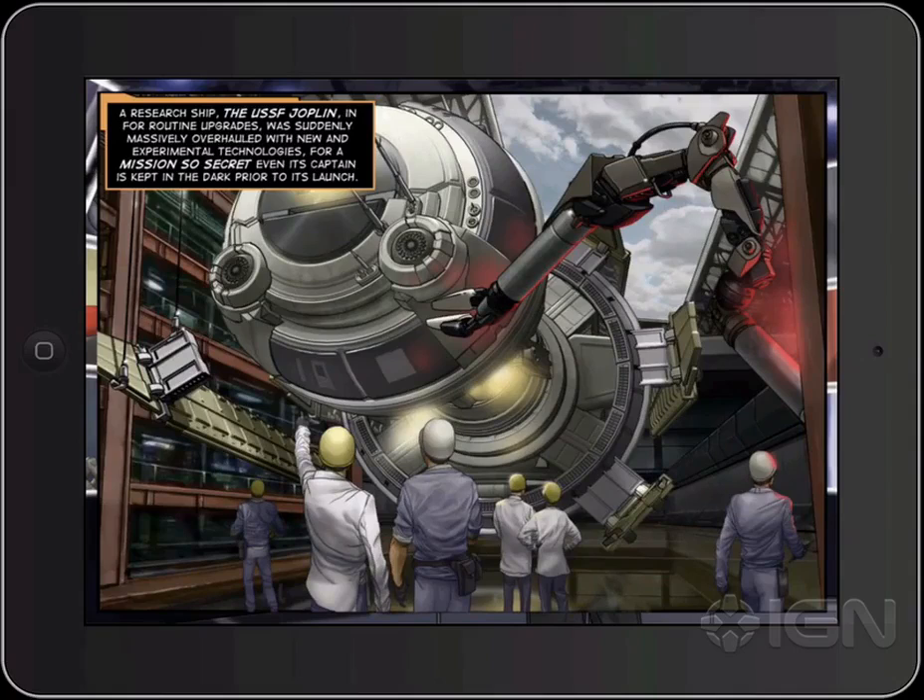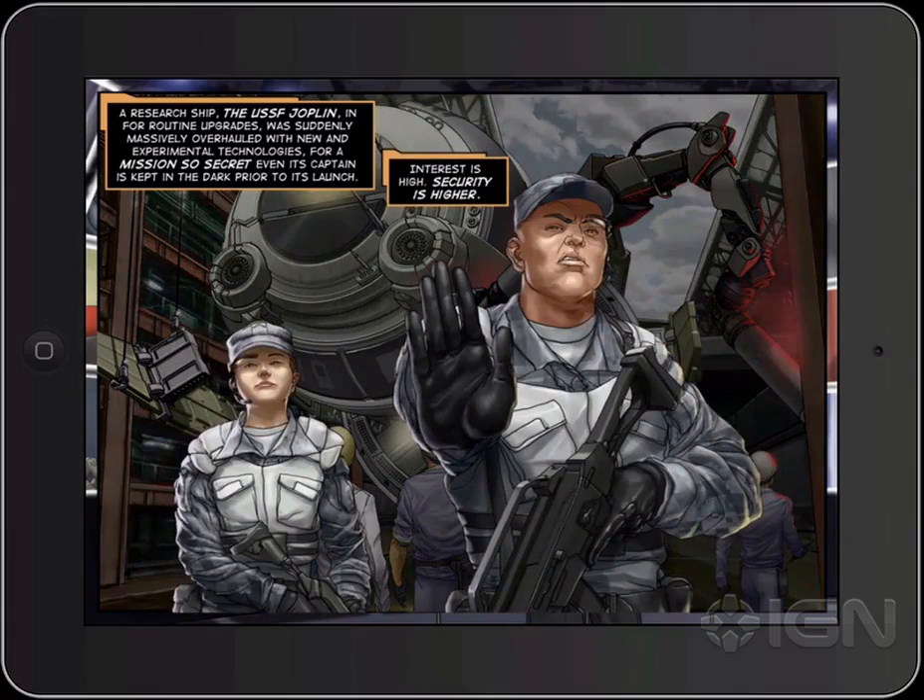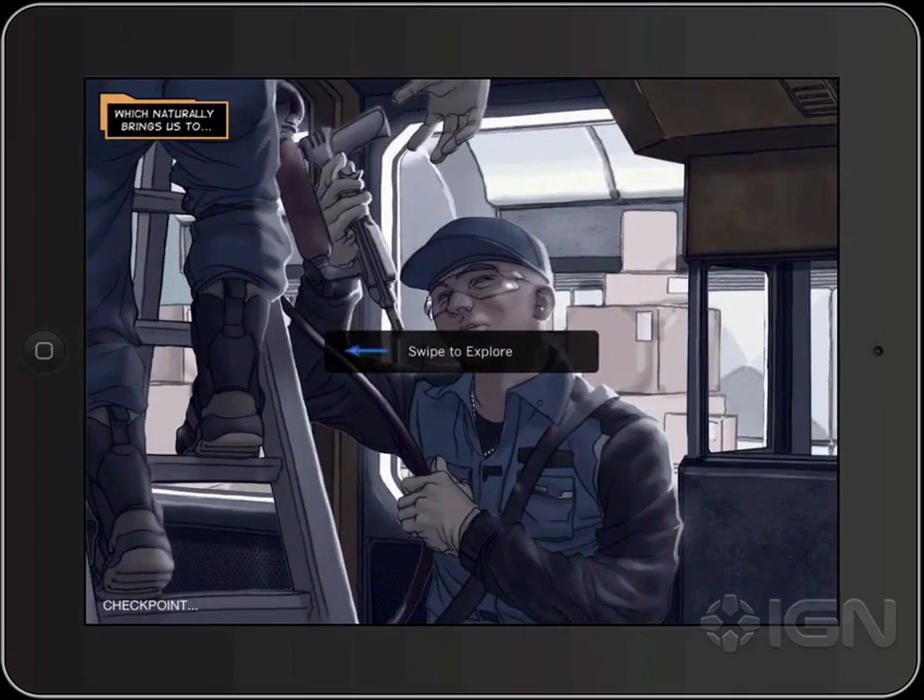Now 120 years in our future, we're not like, you know, have warp drives and are driving around other galaxies and that kind of thing, but we do have some spaceships. They are out doing things like mining asteroids, and one such ship, the Joplin, is brought in and retrofitted with the latest greatest gear, and outfitted with the best crew that could be found, and is about to be sent off to investigate this signal.